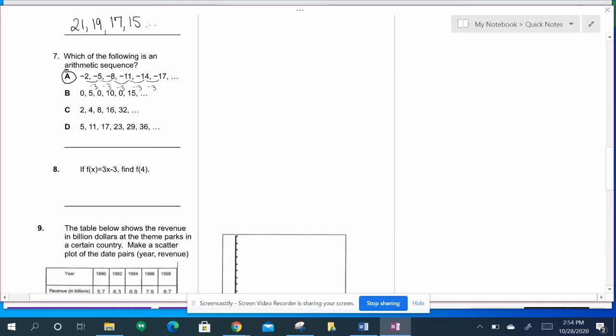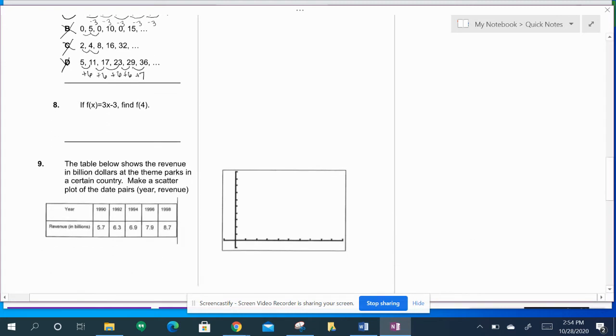Now, again, I don't see select all that apply, but I'm going to just take a quick glance at the others to make sure there isn't another option. B, it looks like I'm adding 5 and then subtracting 5. And so right then I can say B is not an arithmetic sequence. C, it looks like I'm adding 2 and then adding 4. So again, C is not an arithmetic sequence. And finally, D, looks like I'm adding 6, adding 6. This one looks promising. Adding 6, adding 6. Oh, but look at that last one. They almost got us. It's adding 7. And so because it's not all the same, it would not be considered an arithmetic sequence.